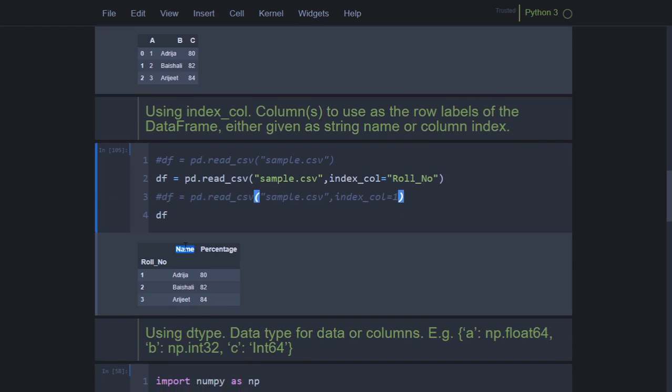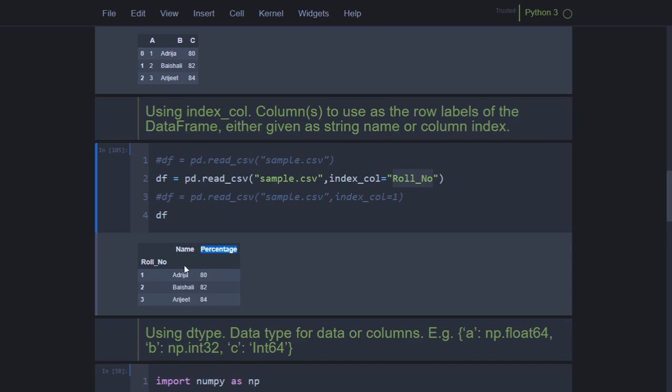This data frame has two columns, and now this data frame has one index, roll number, that is 1, 2 and 3. The thing to remember here is that my roll number column has become the index now. So I have only two columns remaining in my data frame. I don't have three columns now.